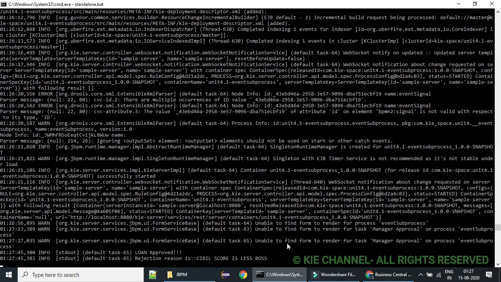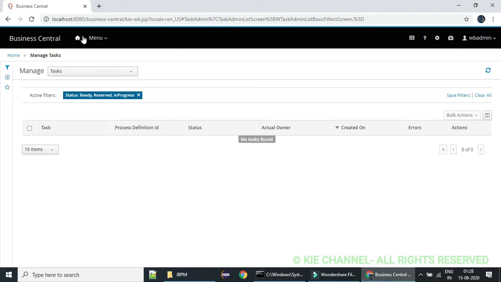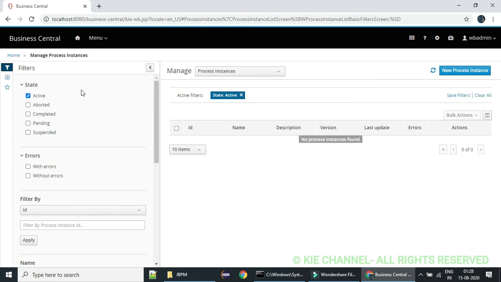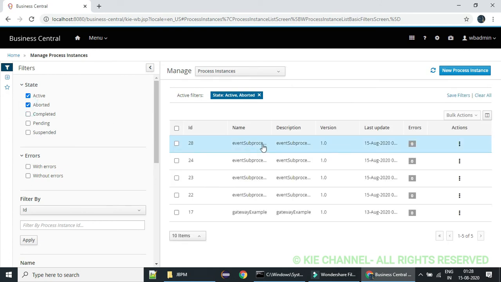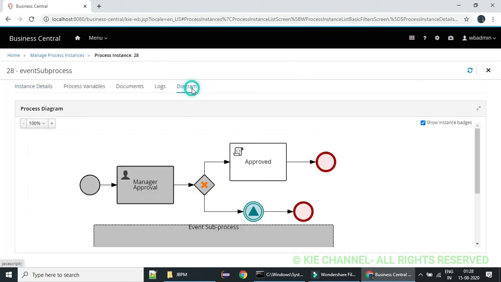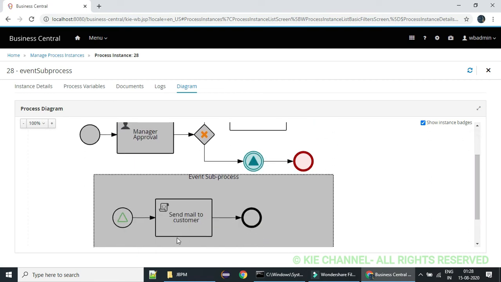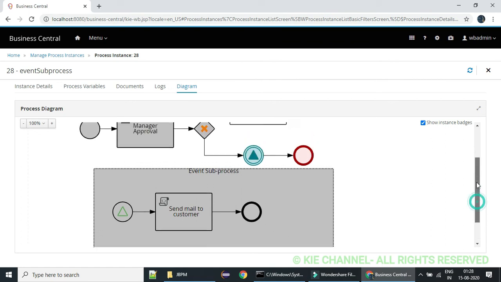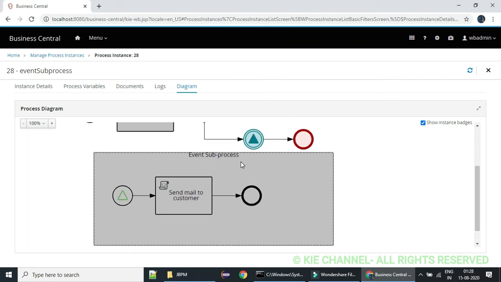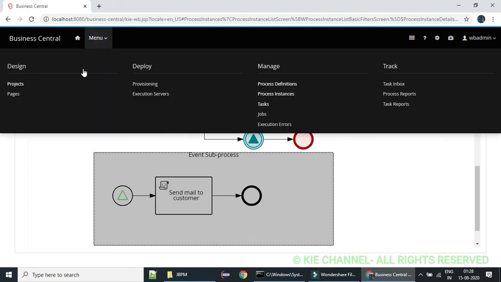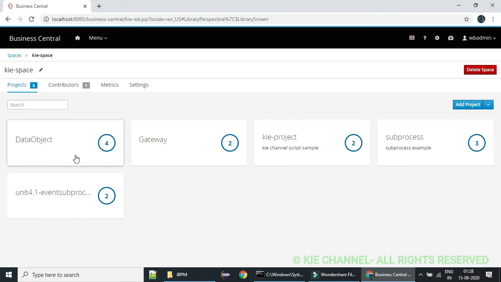So if you see it in the logs also, if you see it in the process instance, it has come to the throw signal, and it has gone to the event based subprocess, and it got aborted. And just 1 minute, I'll check the logs.